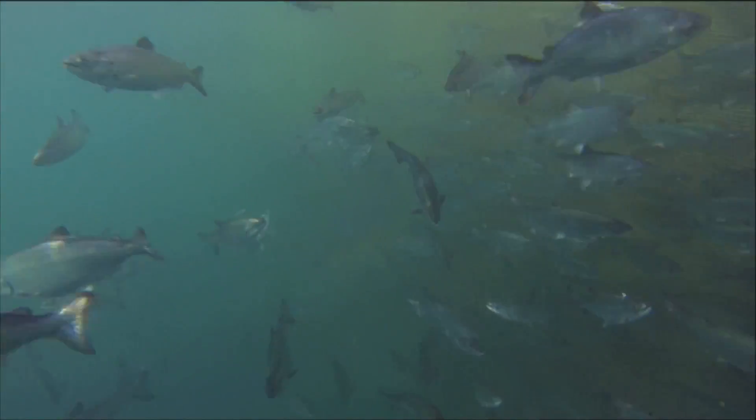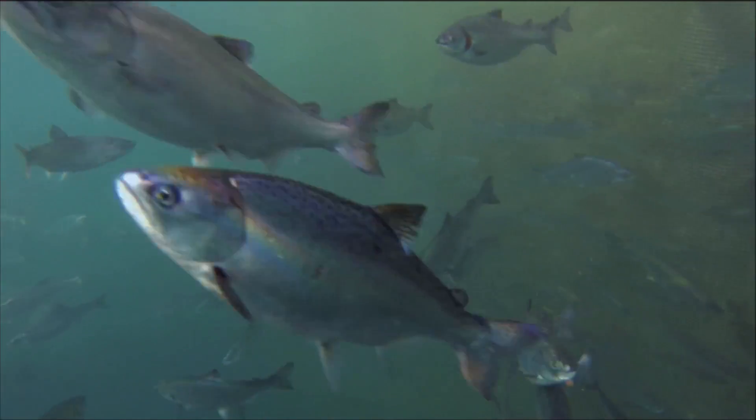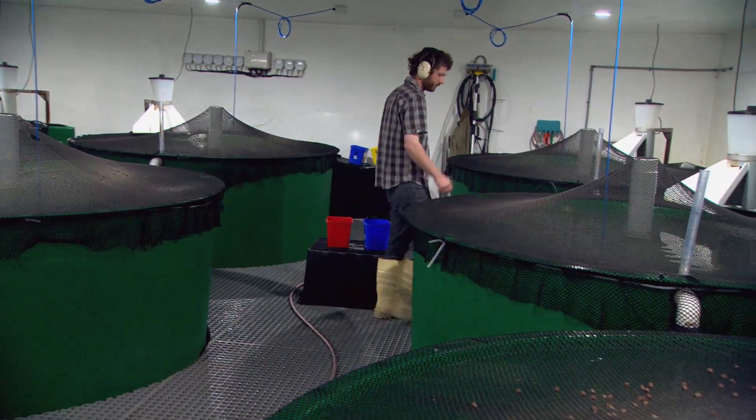Diet is the most important factor in our production system — it's about 60 to 70% of our cost, so it's absolutely critical we get it right. The Atlantic salmon diet is probably 90% there, but there are all these little intricacies in the King Salmon diet that we've got to address, and that's what this SIL-funded project is going to focus on.